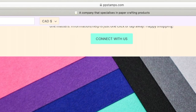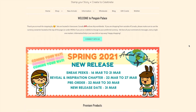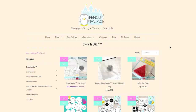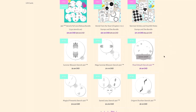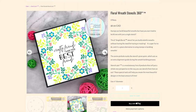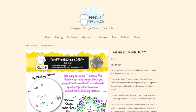Now that you see what I ordered, let's check out their website. You're going to go to ppstamps.com and you can see on the left-hand side there is a currency converter — you'll want to do that if you're not in Canada. I didn't do this until later in the video, so you're going to see prices that look a little steep, but when you do the currency converter, it's not expensive whatsoever. She created and trademarked something called Stencil 360 — it's basically a system where you can turn these little circle stencils and go all the way around to create an entire circle. You can see they created a wreath and were able to stamp elements in different colors. I think it's absolutely awesome.